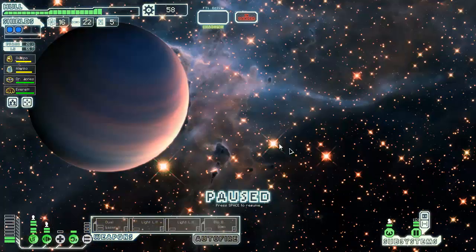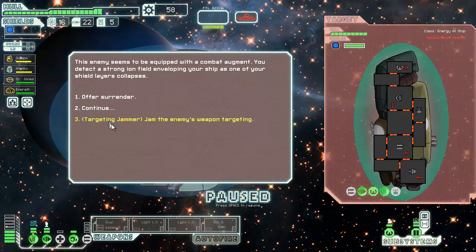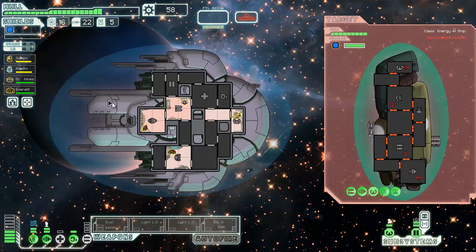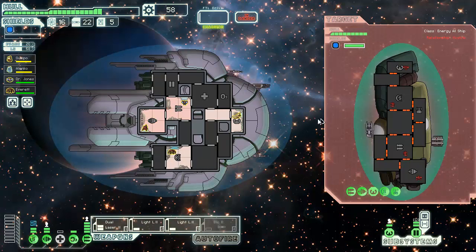Alright, it's taking a bit of a detour, apparently. Oh, great. The rebels might have hacked the crew. Hoping it takes off the swarm, but, you know, FTL and all that. It's not even doing anything. Still took the liberty to take down my shields, though. Well, I'm probably gonna try and run from this encounter anyway. Don't think these will do anything against the super shield, so let's not even bother.